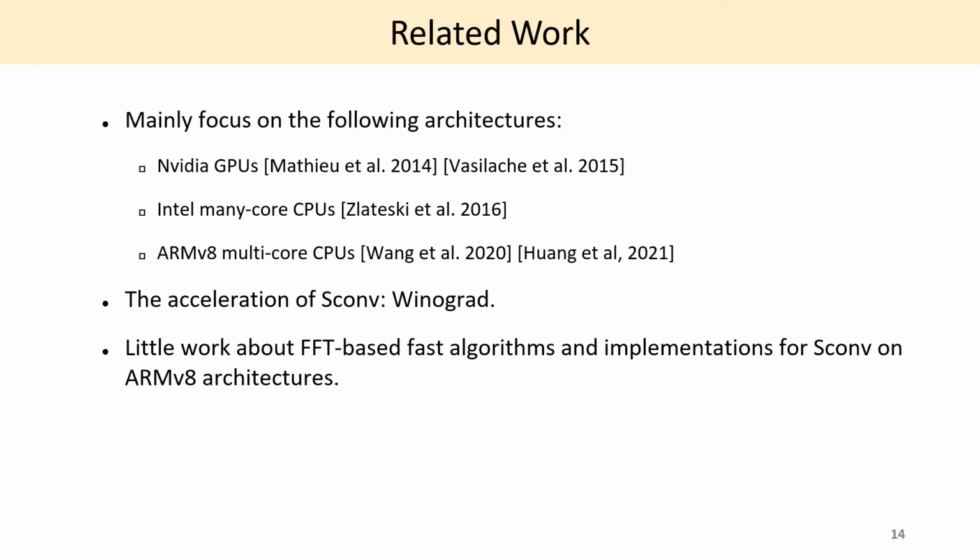Related work mainly focuses on the following architectures: NVIDIA GPUs, Intel many-core CPUs, and ARMv8 multi-core CPUs. Some works have focused on the acceleration of strided convolutions, but they are all based on the Winograd algorithm. There is little work about FFT-based fast algorithms and implementation for strided convolution on ARMv8 architectures.